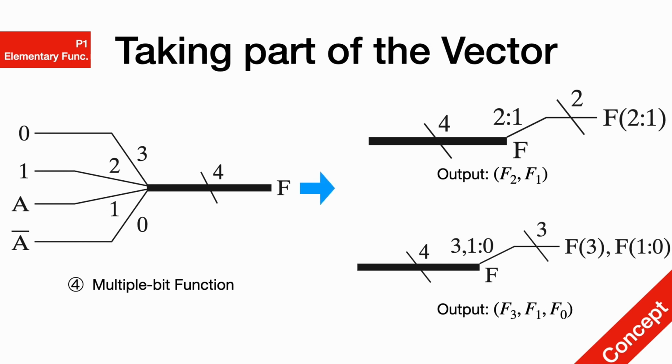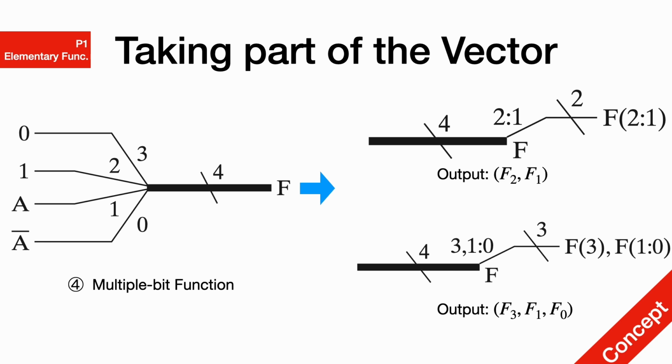Now, branching out and taking specific values from the wire is also very simple. For example, you already declared a thick wire on the left-hand side, which contains 0, 1, A, not A, on a single bus. On the right-hand side, if you want to take a portion of values from this thick wire, you can do so by doing branching. First of all, you start by drawing the thick wire, and then when you do branching, you need to specify the exact indices of values you're taking.